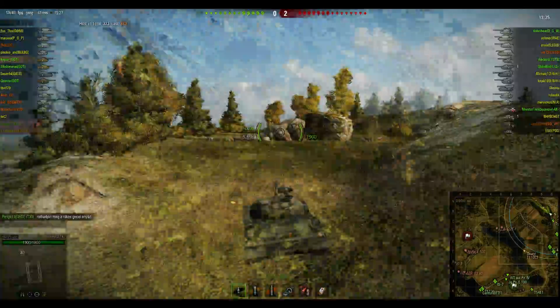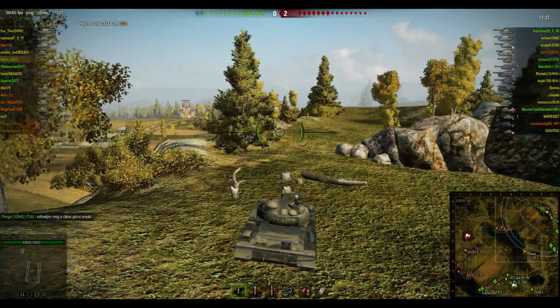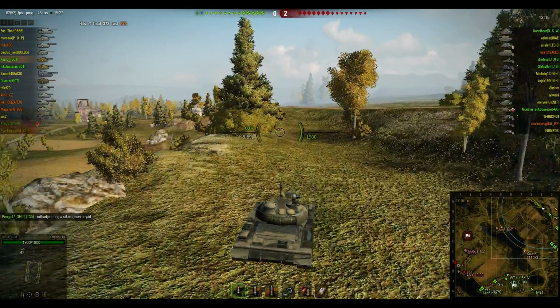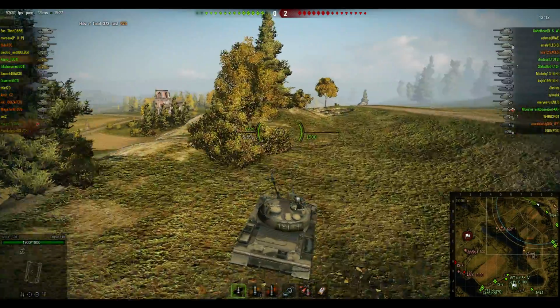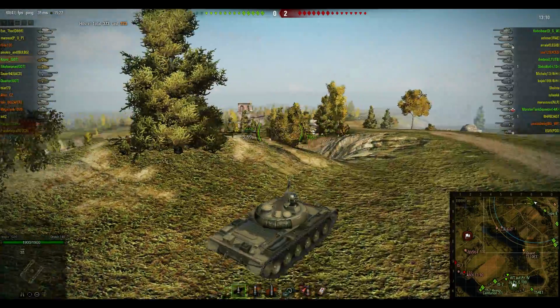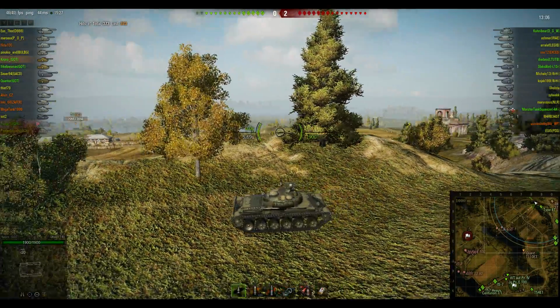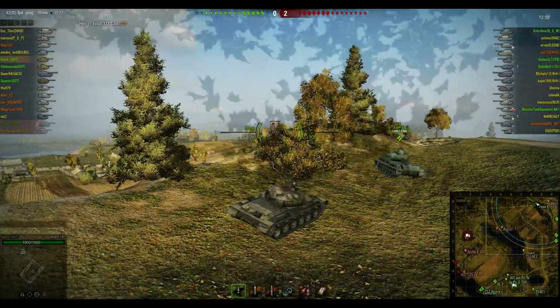And he's making use of this lower part of the hill, the revamped hill. And the Object 140 has a really strong turret, so it can play well hull down as far as its gun can go down. But if you make use of the terrain, you can do lots.